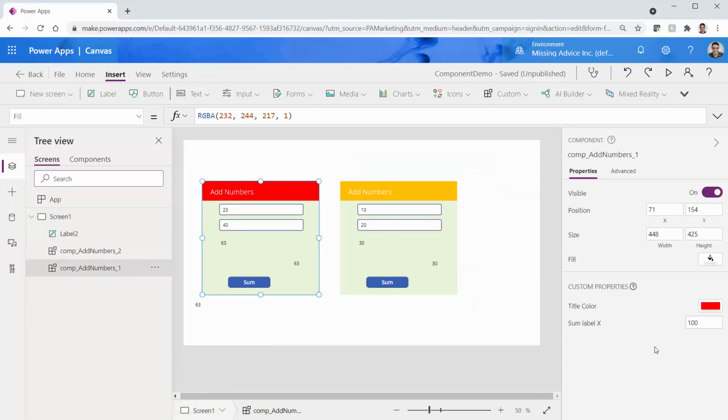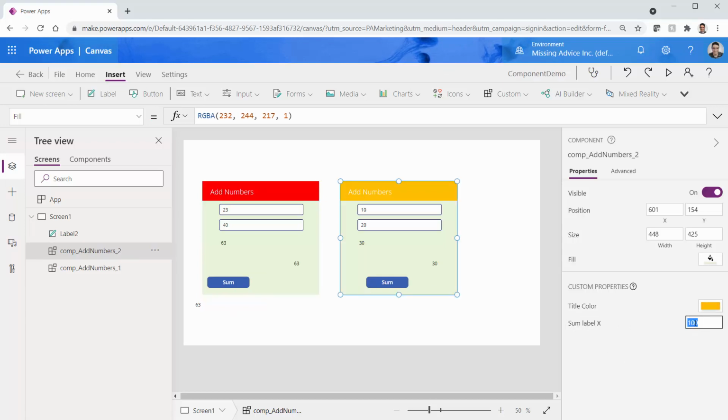For this one, I have sum label X. Let me make it, for example, 20. And for this one, let me make it like 300. And this way, you can have multiple controls with multiple properties, and that property can be different from instance to instance. I think this is all you needed to know about components and how to work with it in PowerApps.